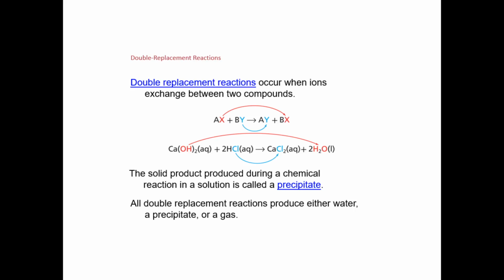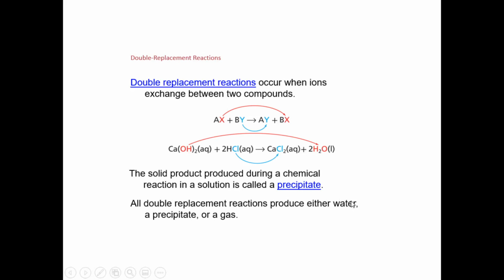And then in the second part of the lab, part 1B, we took lead-2 nitrate again, and this time we combined it with sodium oxalate, and that one formed a white precipitate. Either way, we took 2 aqueous solutions, combined them, and formed a solid. Whenever we have a double displacement, double replacement reaction, we're combining 2 aqueous solutions and we're forming a solid, which we call a precipitation reaction, a liquid, in which we can call that a neutralization reaction, or a gas. Okay? Solid, liquid, or gas is being produced. So we're starting with both reactants being aqueous, and then one of the products is a solid, liquid, or a gas.